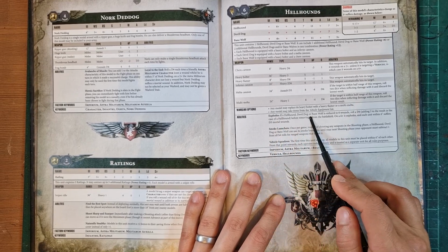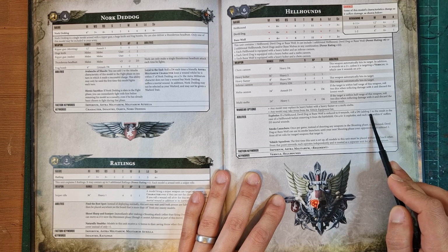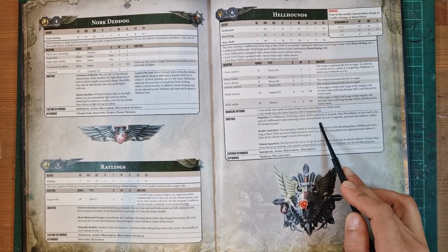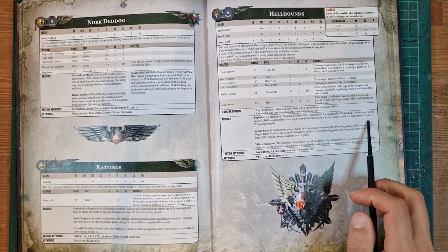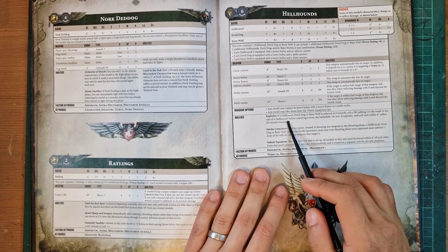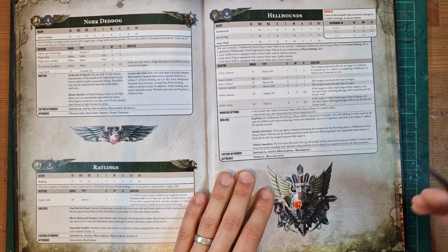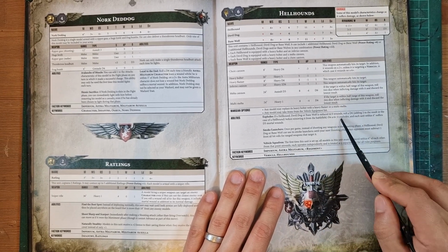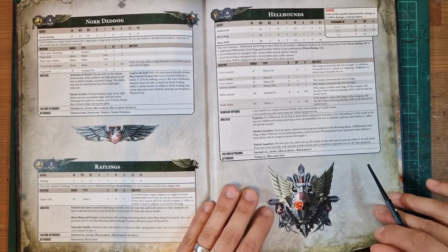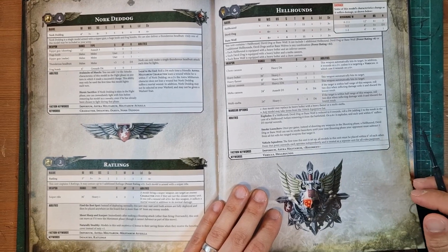Explodes. If the Hellhound, Devil Dog, or Bane Wolf is reduced to 0 wounds, roll a d6, adding 1 to the result in the case of a Hellhound. Before removing it from the battlefield, it explodes on a 6+, and units within 6 inches suffer d3 mortal wounds. It's pointing to the fact that the Hellhound was just this petrochemical tank rolling around. So if it got hit, it could blow up on a 4+, as opposed to a 6. That was definitely cool, very fun and thematic when you drive it forward. It lasts one turn, gets blown up, and deals mortal wounds to your enemy.